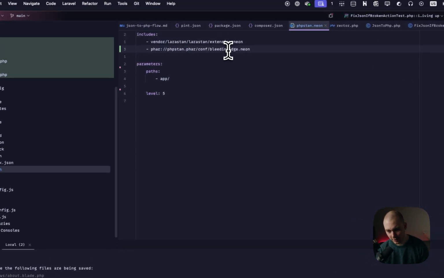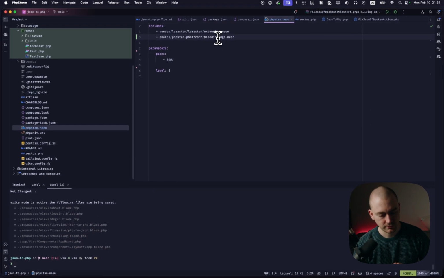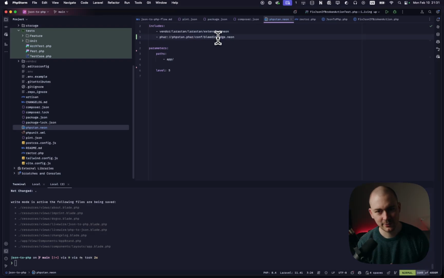The bleeding edge config is pretty much, it tells phpstan to always take the breaking changes. We have a composer.lock, so whenever we update phpstan, we get the latest changes and we have fixed the version of phpstan to that version.